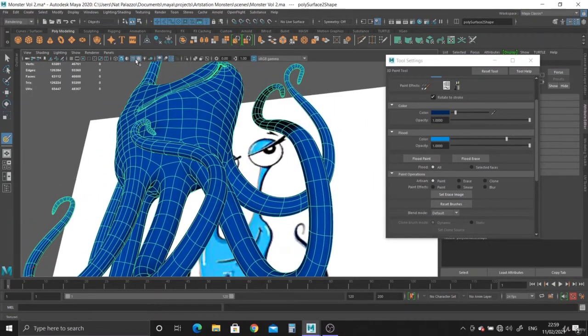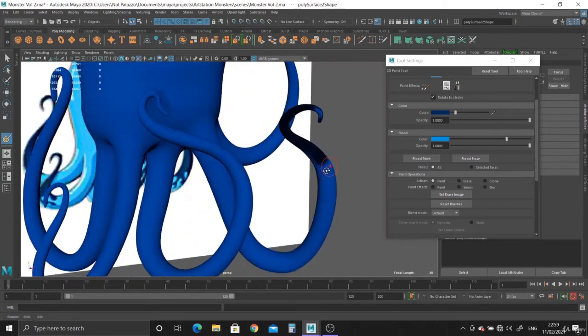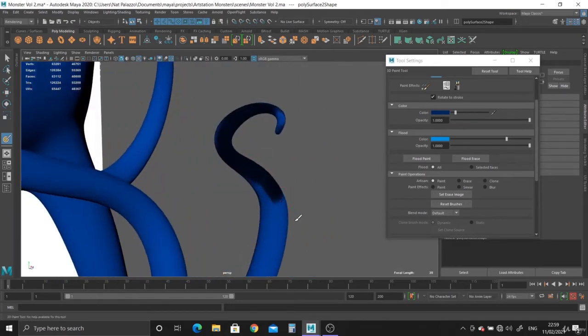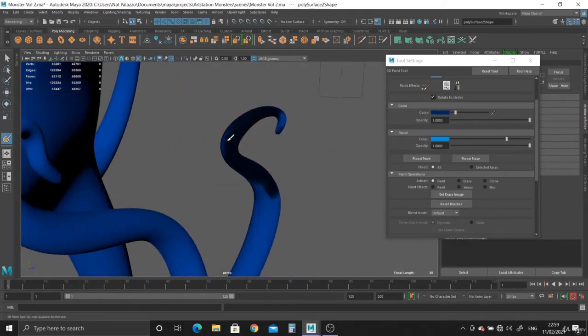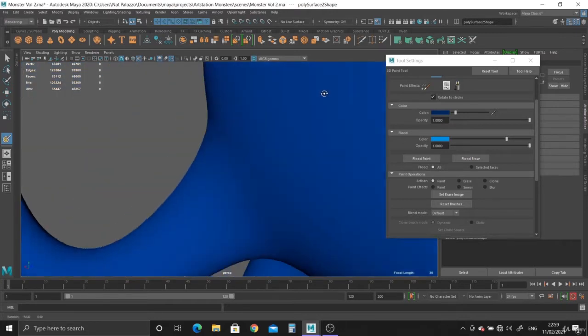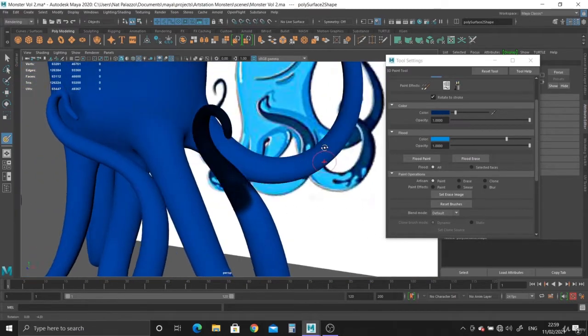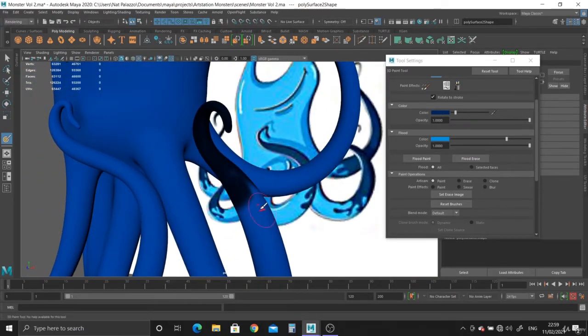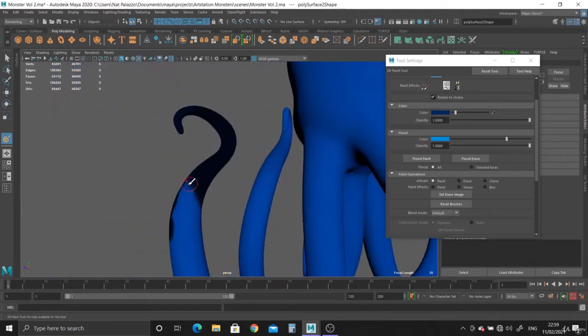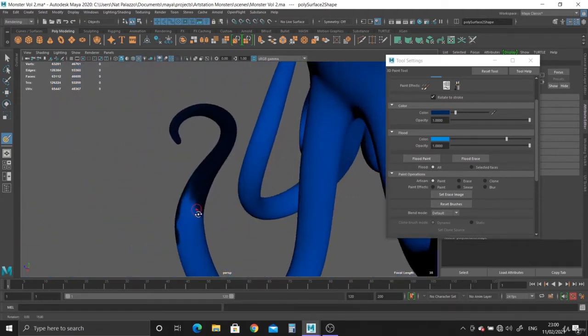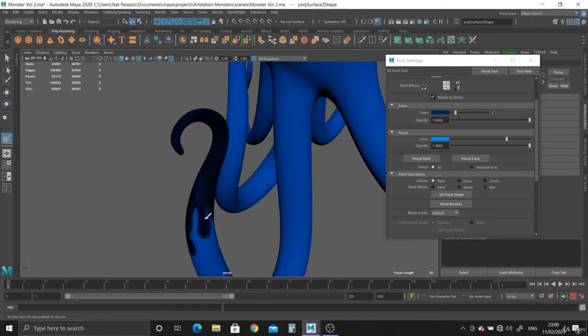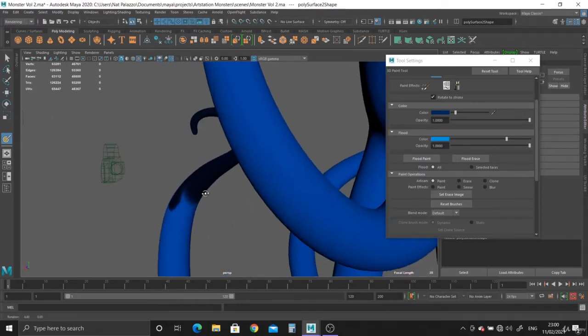If you want to, you can switch off the wireframe. There you go. And basically the tips are kind of like a dark blue, and they kind of look all splashy and stuff. So I'm going to bring the brush size down a little bit to actually start creating some of the, make it even smaller. So kind of like that. There we go.